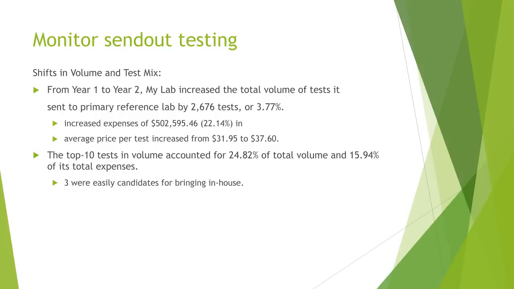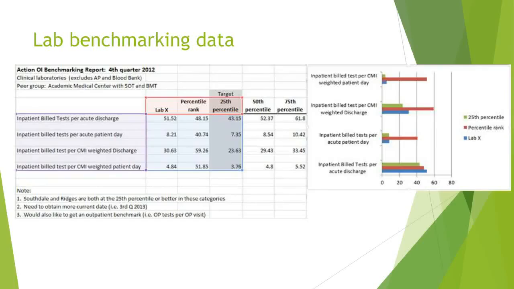So really trying to take a deep dive look at your sendout testing and see what opportunities you have to try to address some of those utilization issues. And many of our really good reference labs do a nice job of trying to bring those things to our attention. Even though it might drive work away from them, they're trying to provide us a service and help us address test utilization. Another way to look at this is we can hopefully start to look at what tests we should be doing in-house ourselves versus continuing to send out to a reference lab.